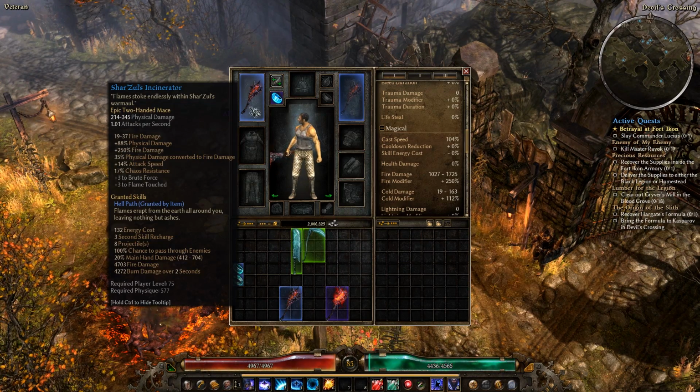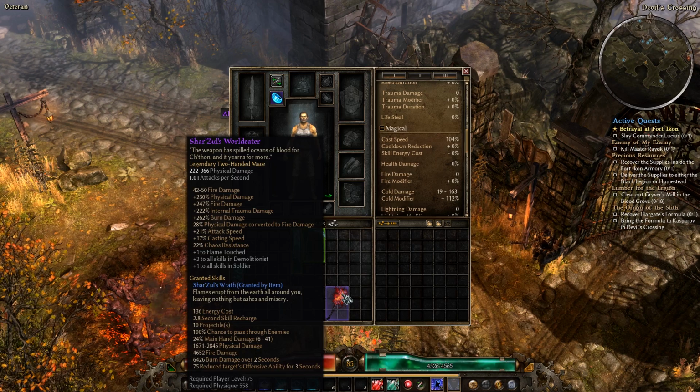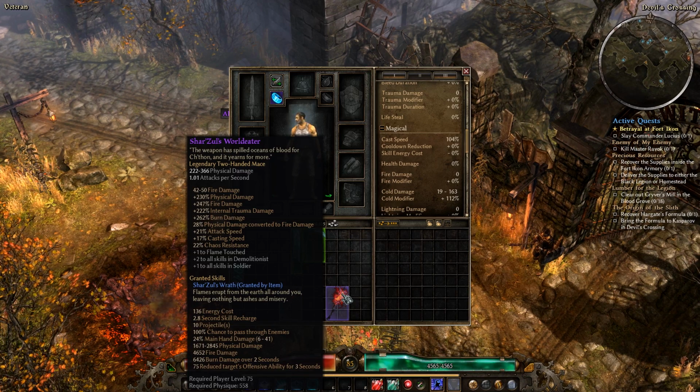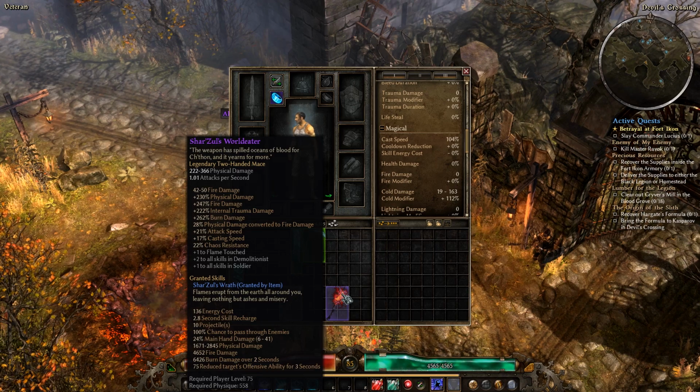It shows how often I went for this weapon. But now he's got Charzul's World Eater. The weapon has spilled oceans of blood for Chthon, and it yearns for more.